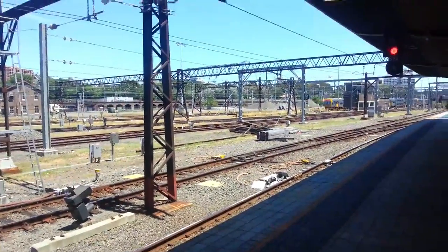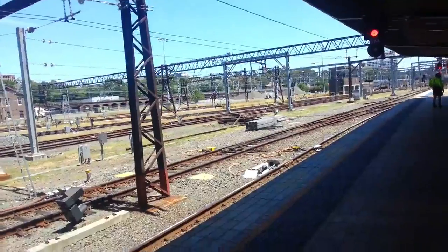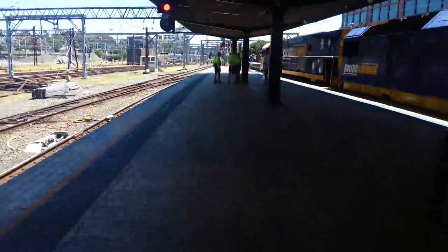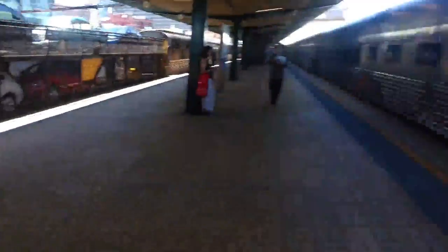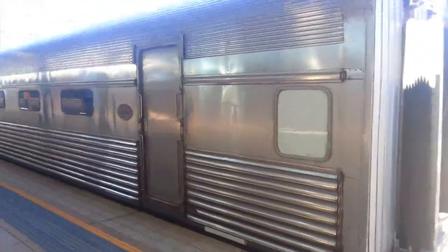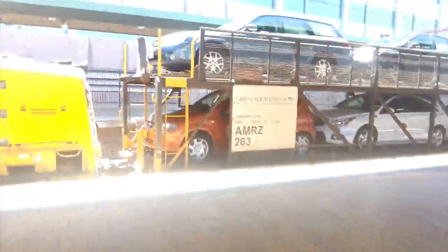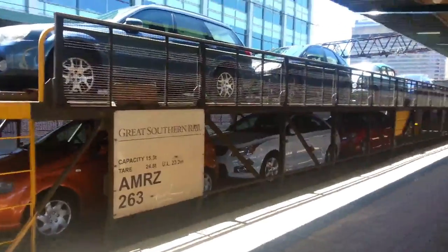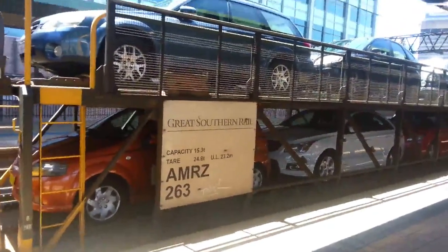It'll probably be either a Hamilton or Blue Mountains service, not sure which one. And of course I'm back here on platforms 2 and 3. Platform 3 has got the Indian Pacific and this is 10 cars long. On platform 2 we have got another 10 cars of the Pacific, with customers coming on XPT services from Brisbane.